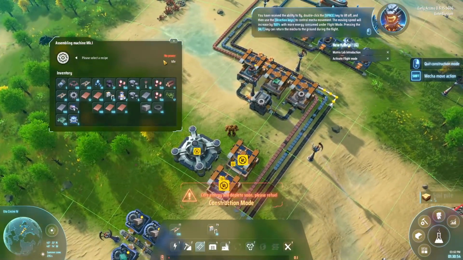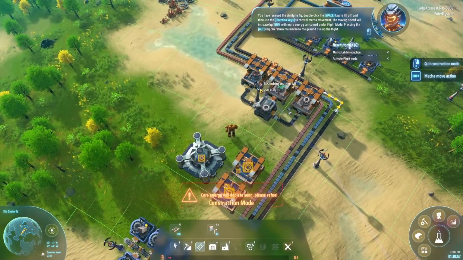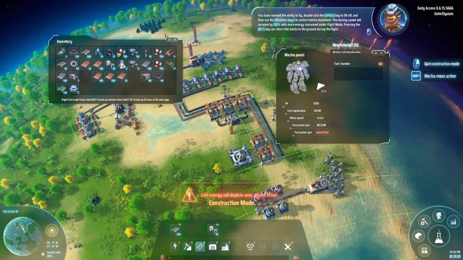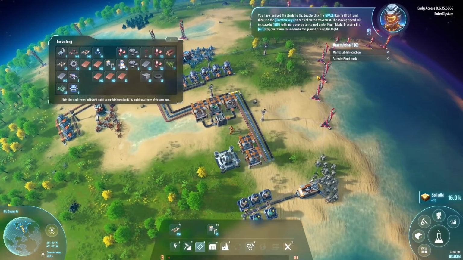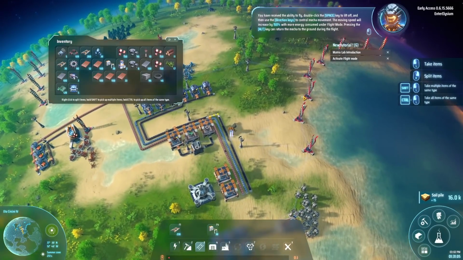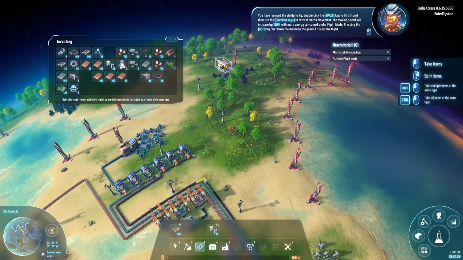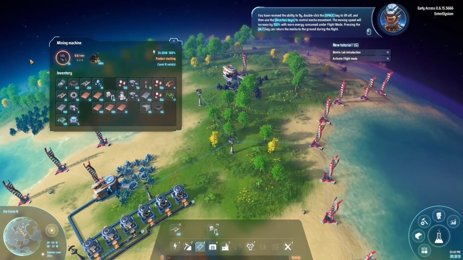You have received the ability to fly. We don't have enough speed. Double-click the space key to lift off. We've run out of power. And then use the arrow keys to control mecha movement. The moving speed will increase by 150%, with more energy consumed under flight mode. Pressing the Alt key can return the mecha to the ground. Give me power.